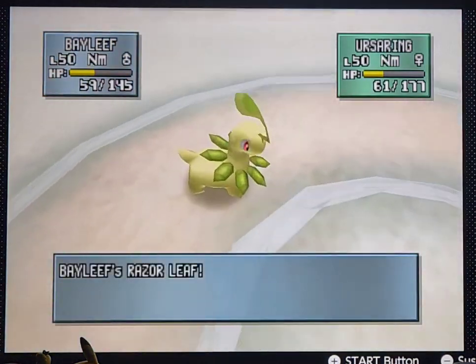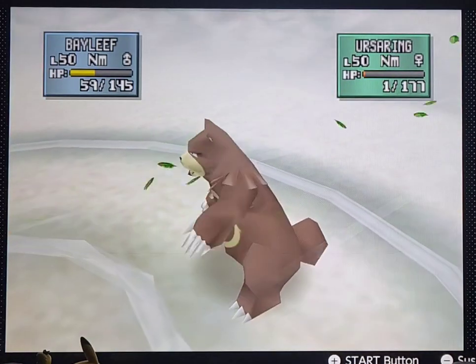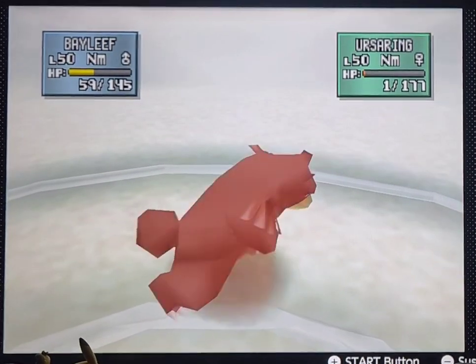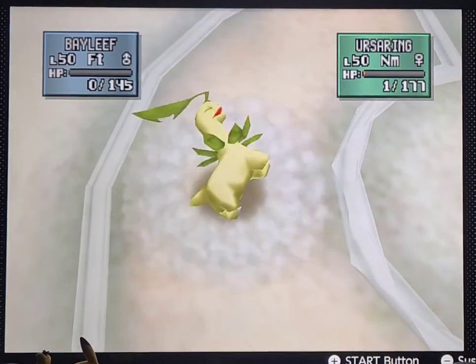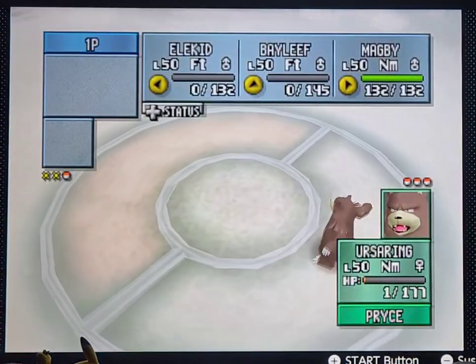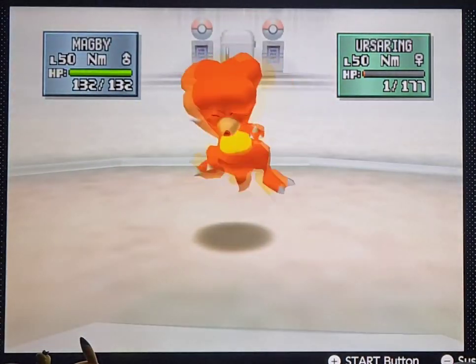How did he get confused? Oh, that's Thrash. Oh, come on, with just one hit point left, that's bullshit. That's bullshit. Should've just fainted him right there. I hate the stupid bear, man. And Pryce never owned an Ursaring, as far as I remember.